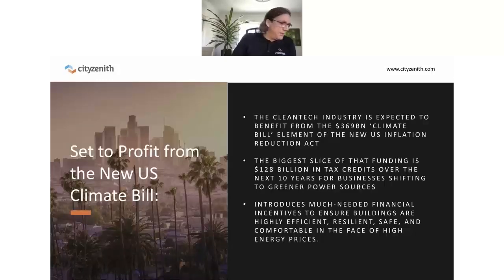The climate bill, there's been a lot of talk about this because it's a big deal for companies that do things like what we do. We think that there's a big opportunity not only for us to get access to some of that funding ourselves because of the nature of our work, but also the loans that are being made available to building owners to upgrade their energy infrastructure will make it easier and easier for customers to acquire our solution, because we will tell them exactly what to do with that money. So it's actually perfect for us.